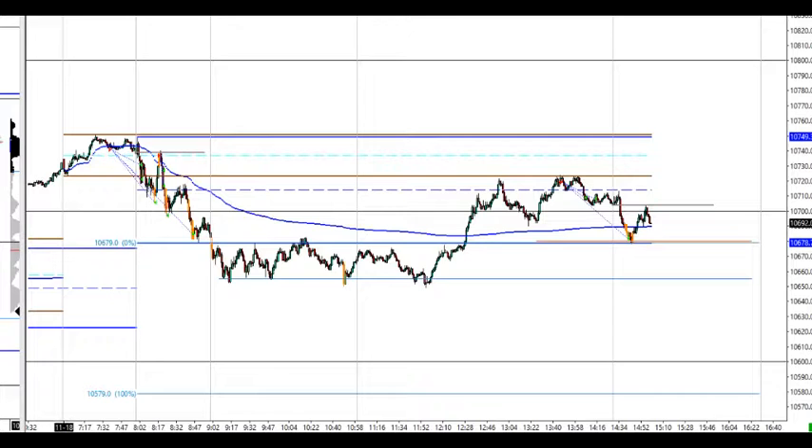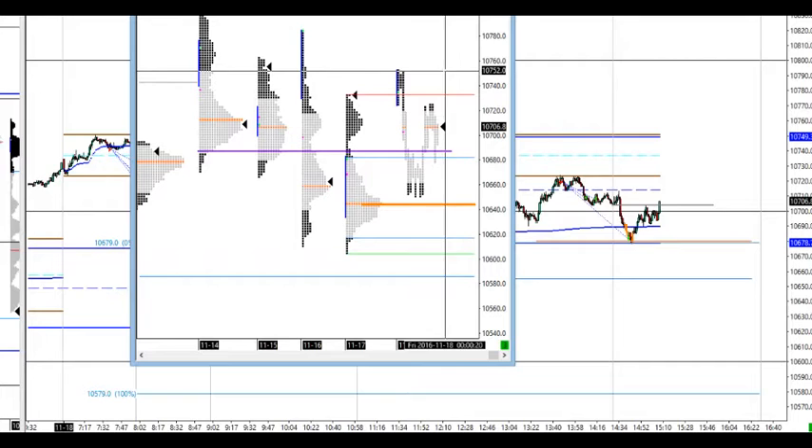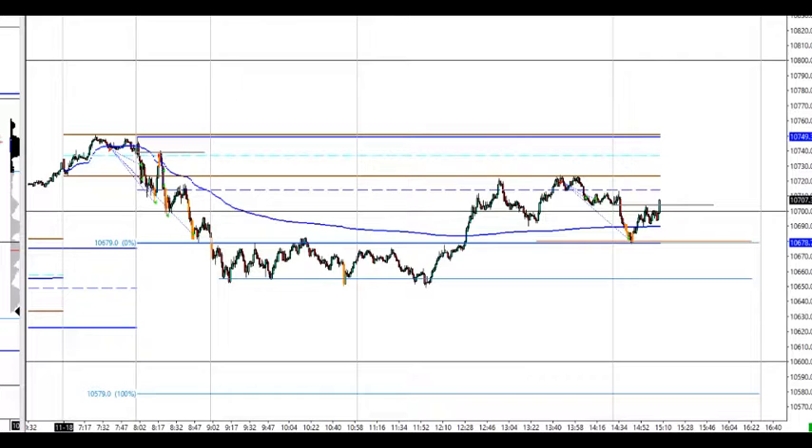Supply holding lower now, and DAX held resistance at the US cash opening price. Remains to be seen if we take down the volume weighted average price and then the 680s — what it does there, if it goes for a day's low retest. Price scaled support at yesterday's value area high, to the tick, at this pullback. Now perhaps we need to see if it goes up to the day's high or yesterday's high, up to the 730s–750s area.